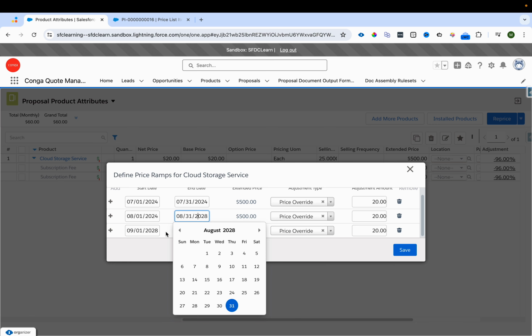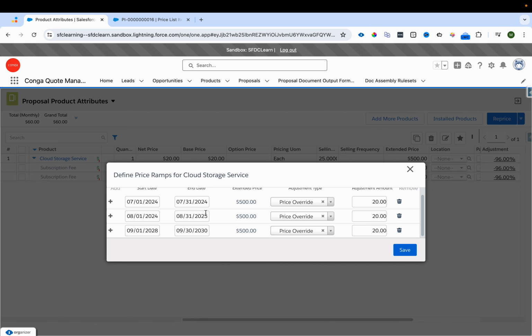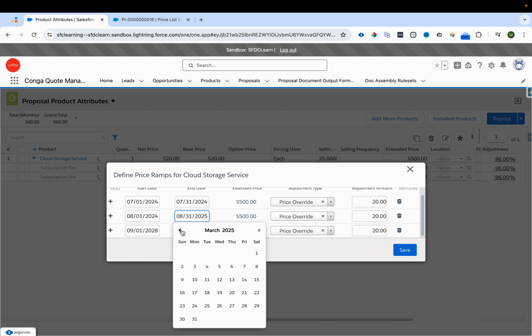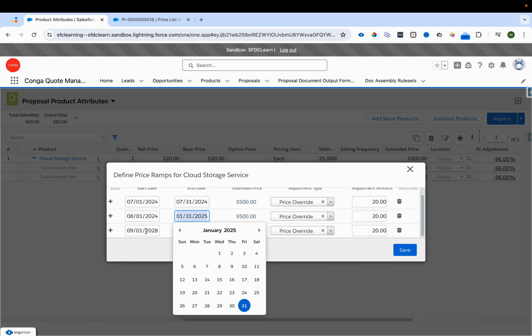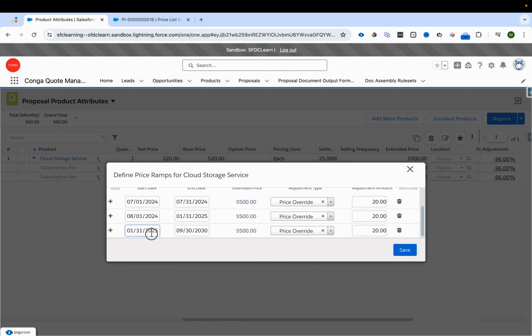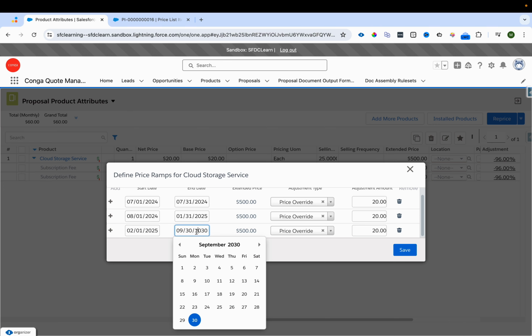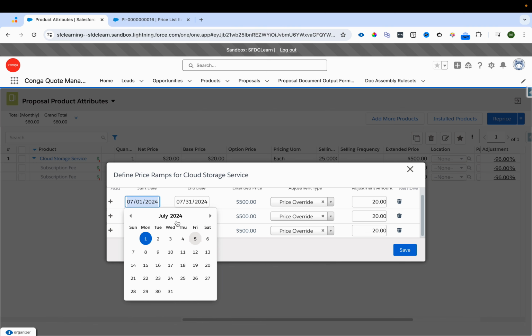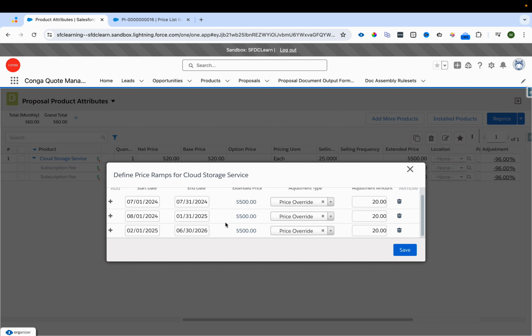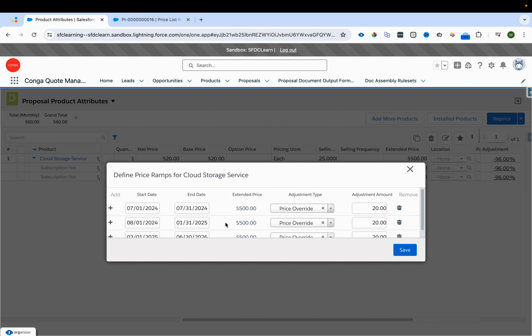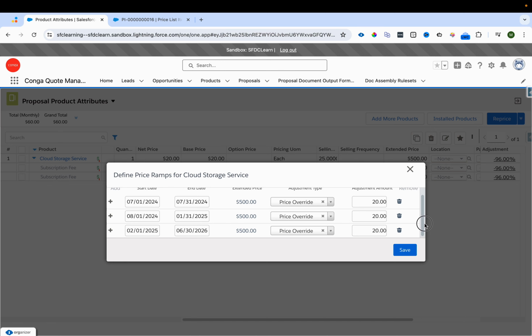Then we are ending it in 6 months, so it will end on 31st of January, so I'm selecting 31st of January here. After that, starting 2nd January till 2026, so it will be the same date. I'll make it 26 and it will end in June. This is how you can create the tiers, which will be called price ramp.